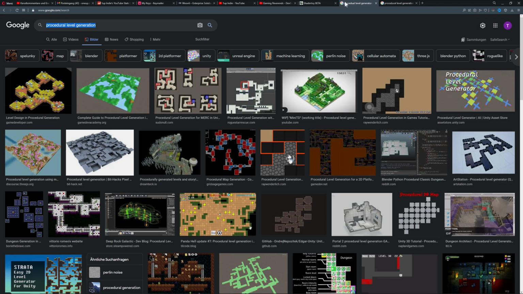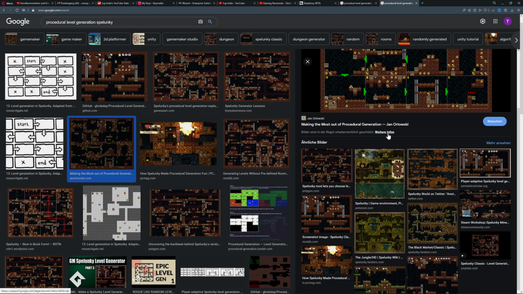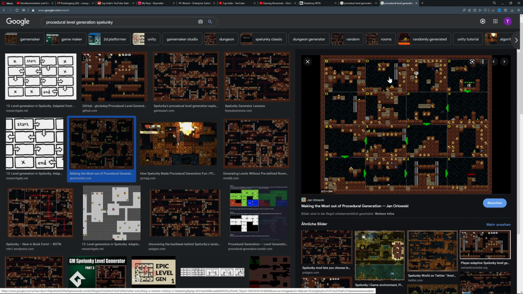And then the last part, which is procedural generation. So basically what we are going to do is create patterns, and for that I will just take the Spelunky system, which is pretty easy in my opinion. So here, as you can see, these are slots or puzzle pieces which you can stick together, and then for example they form a whole level. Here we will just do that per level base. So basically one room will be one of those puzzle pieces, and then we just stitch them together and give it some randomness to make it easy at the very beginning.